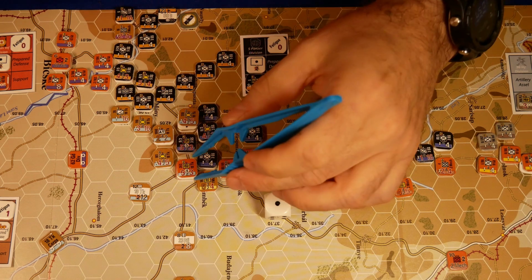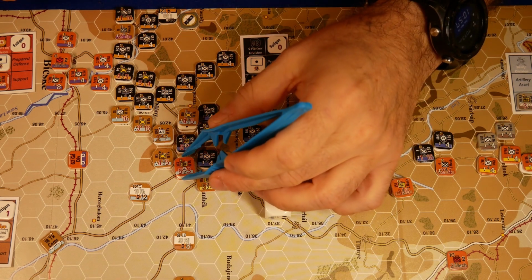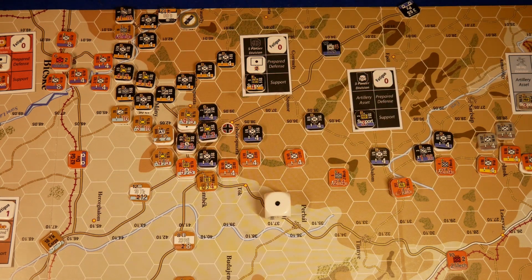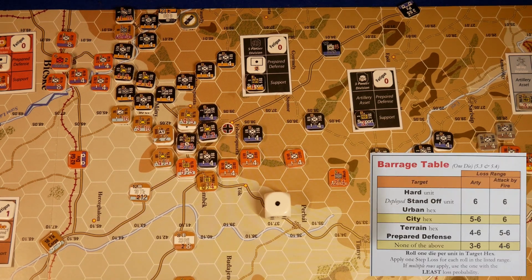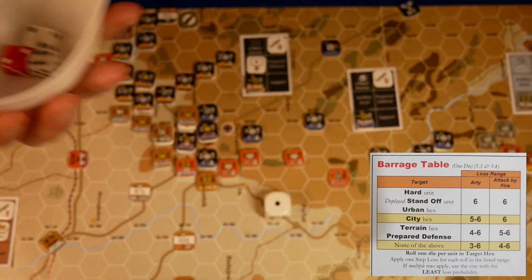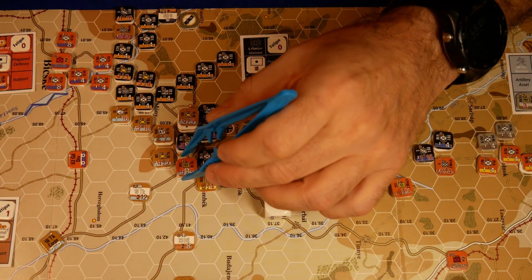And because they are yellow symbols there, they are hard units, so it's only on a 6 will there be a step loss. But yeah, it's worth a try. So the top ISU unit, we have a 6 there. So that unit is actually destroyed.